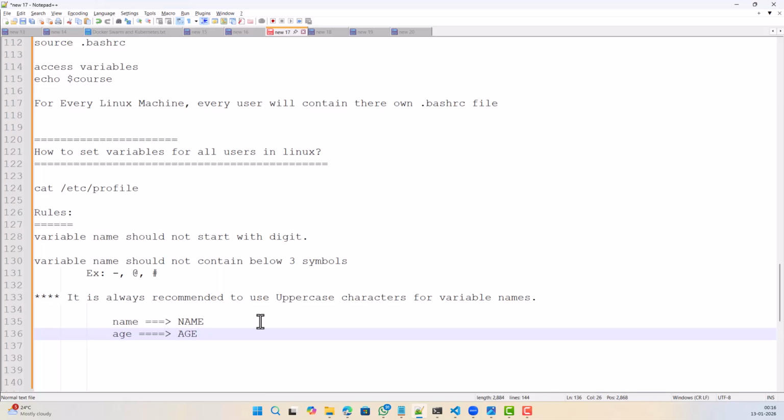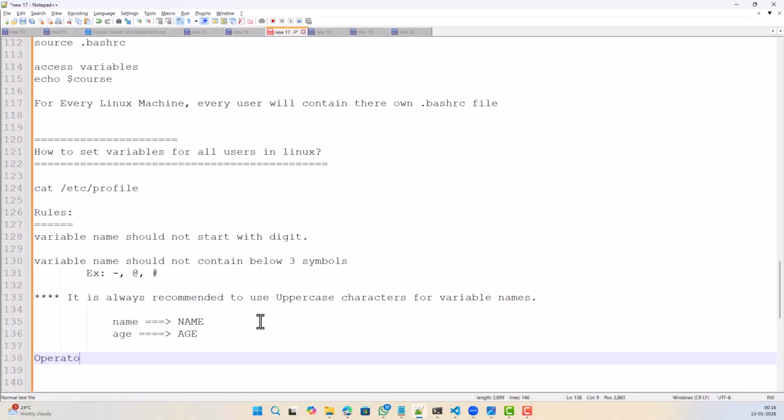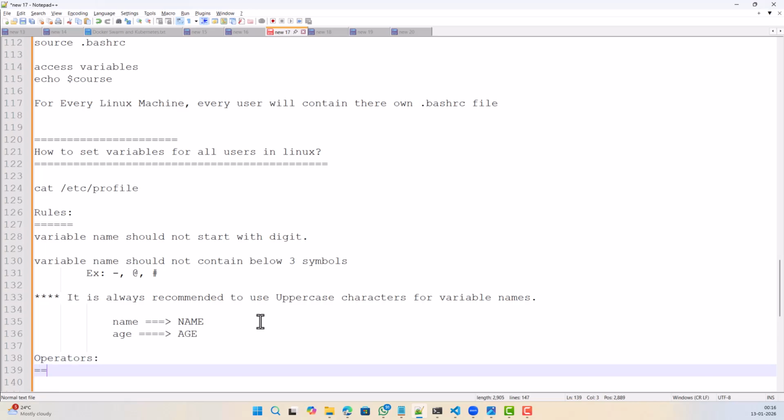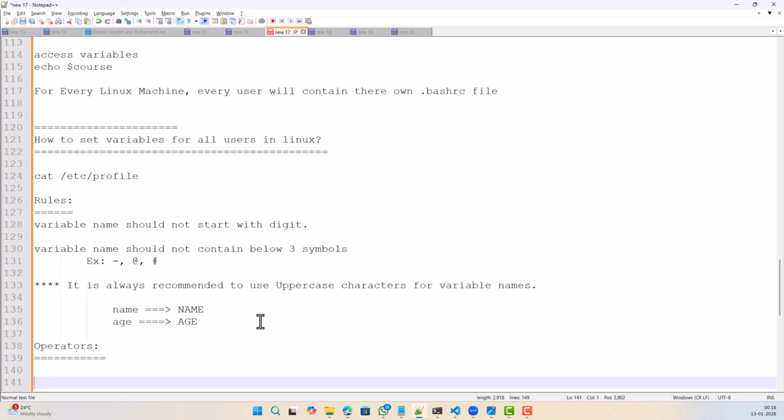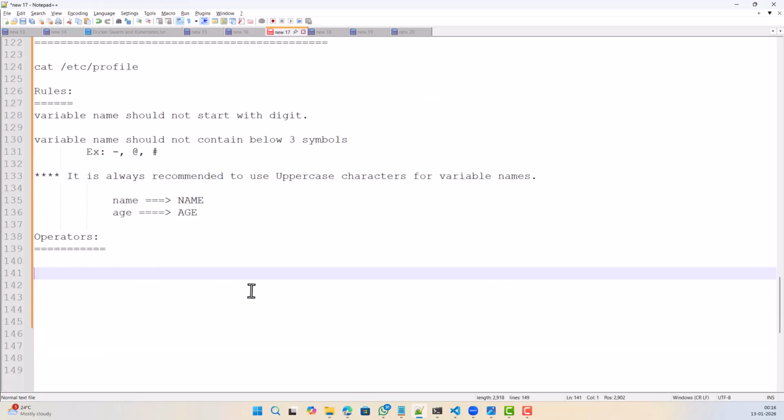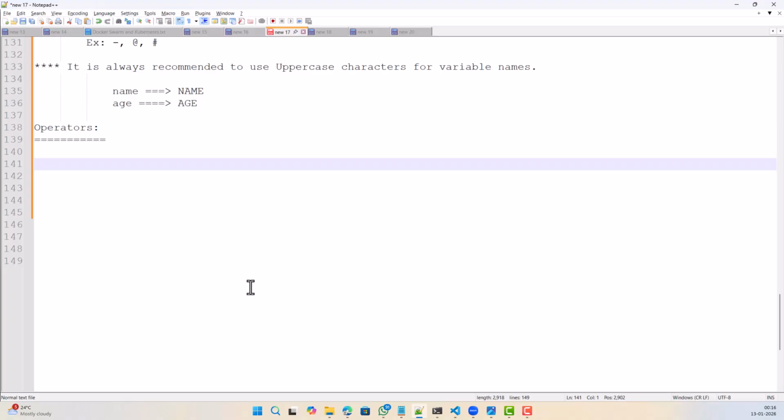The next concept in shell scripting is operators. Do we really need to know about these operators? Yes, you need to know about them. Don't think of it as difficult; it is an easy thing. I have learned it very easily over the past 5 years. I'm explaining the concepts in a YouTube video format. For me it is easier; if you're seeing it for the first time, it might seem difficult, but there is no difficulty unless you don't practice.